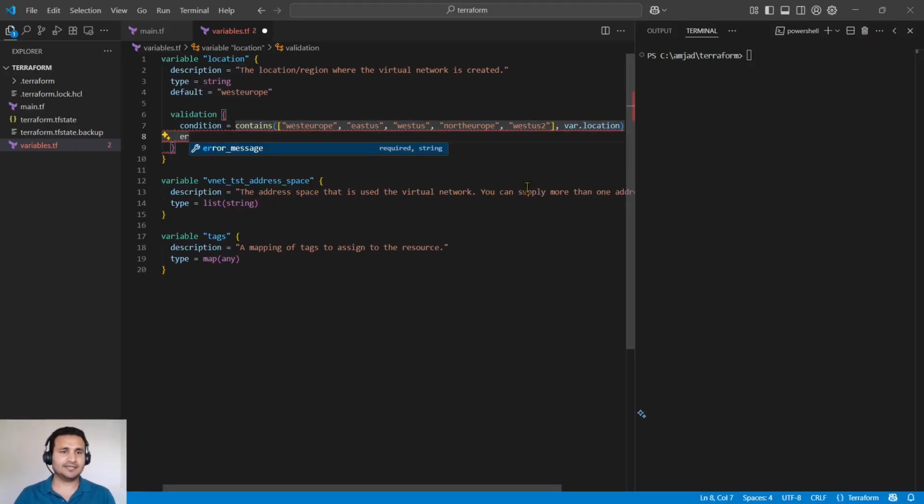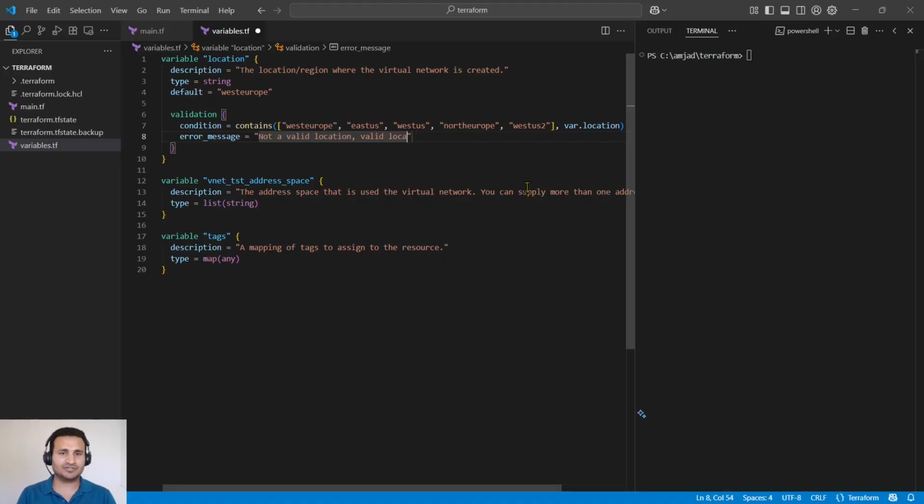The next thing is the error message. If the condition is not satisfied, then you can write your own custom error message. If someone is not providing one of these locations, and let's assume they don't have access to your code, so they don't know which value is correct. So in the error message, you can pass your own message like: not a valid location.